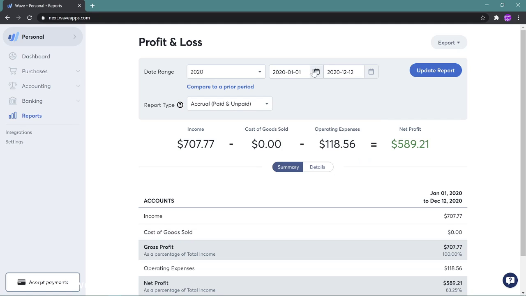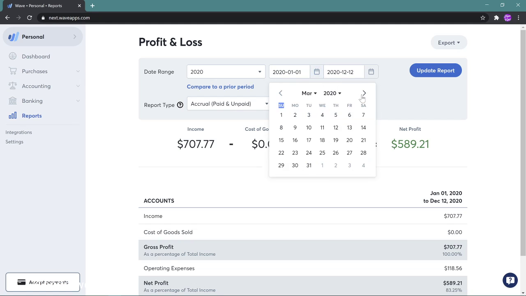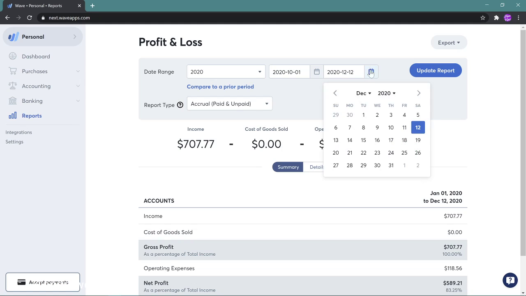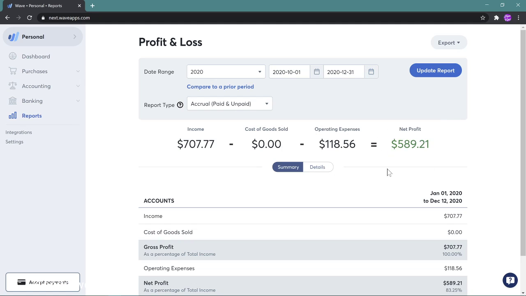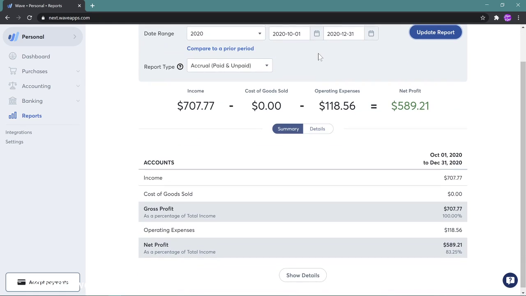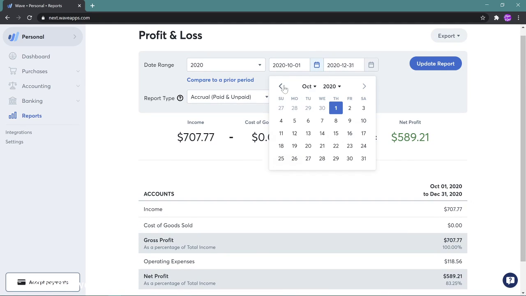I always have to Google this stuff whenever I'm doing my quarterly accounting, but June, July, August, September, October, November, December would be it, right? So October 1st to December 31st, I believe, is the fourth quarter. So now we can update it and get our quarterly accounting, or annual accounting. We could go all the way back to the beginning of the year. It's not going to change because we don't have enough data in here, but all this would be automatically updating.